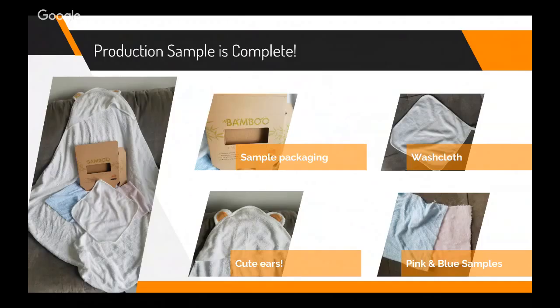So we found this opportunity, we found a factory, we've put down a deposit. Last week we had the factory mail us a true sample, a production sample. The first set of samples we got from them, the fabric wasn't actually the thickness of what we wanted for our production run. So they made us a sample that's the actual thing that they're producing on this production run. They mailed this to Gen and he snapped a few pictures for us.